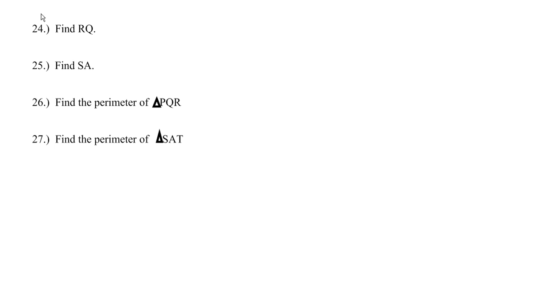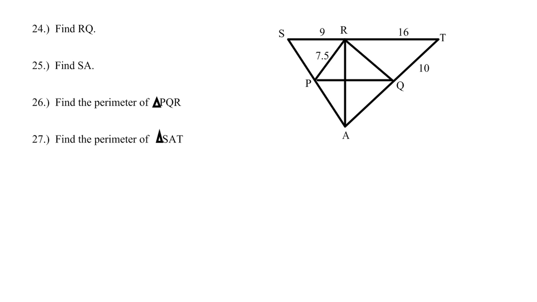So the next problem, we're asked to find RQ, SA, the perimeter of PQR, and the perimeter of SAT on a shape that was right here a second ago. Let me draw it. Okay, here's the picture that was given with this problem. And we're also told in directions that P and Q are midpoints of these sides. So this is equal to this, and this piece equals this piece. So I think it goes without saying that this is 10. And we're also told that RA is an altitude of the triangle, so we have a right angle right here.